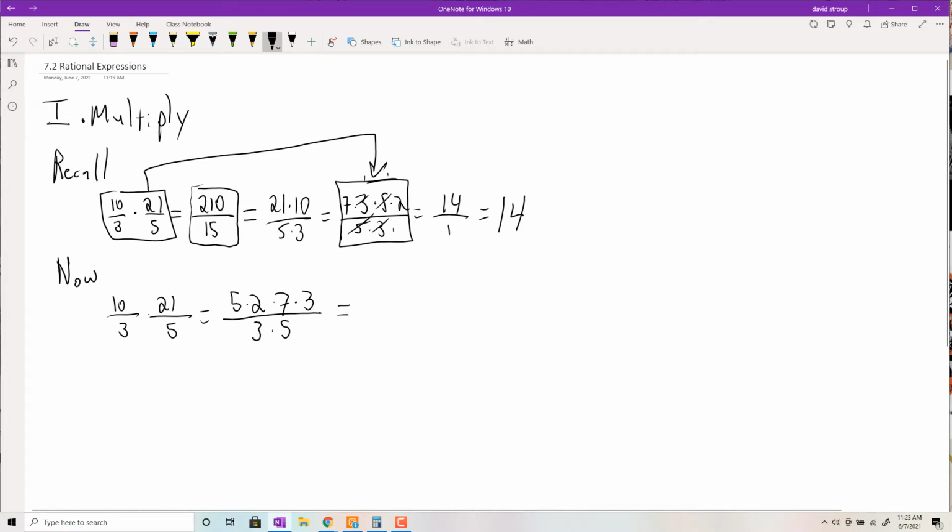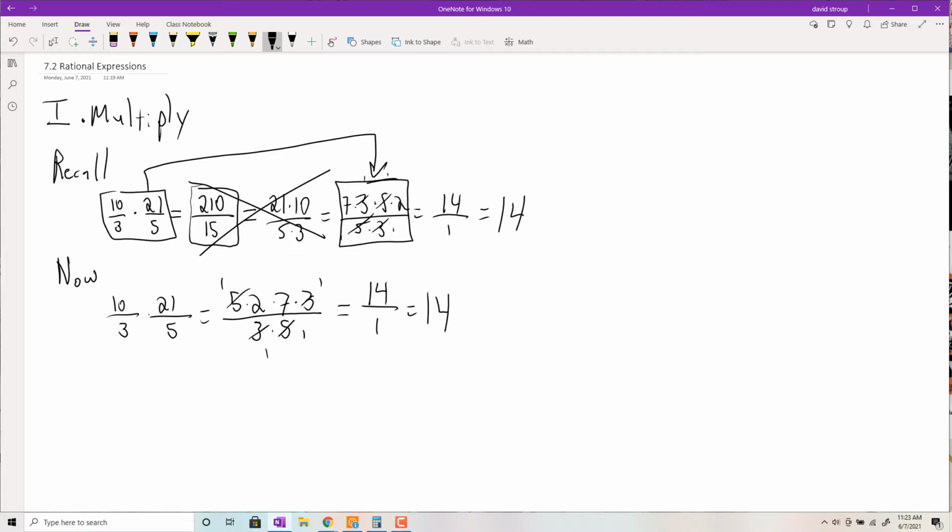And this is the approach you want to take in this context now with variables. And so the 3s are gone, and you got 2 times 7 is 14, all over 1. And so, yeah, we want to skip this part. Don't multiply out. Just automatically, when you're multiplying, factor, remove, and then simplify. Okay, so that's how it's going to work.